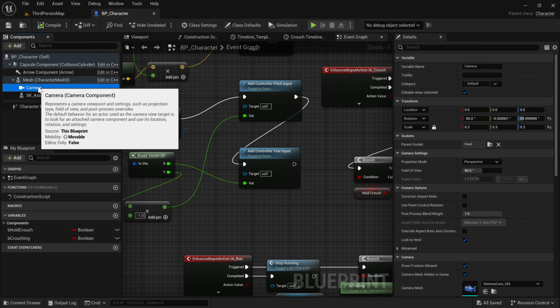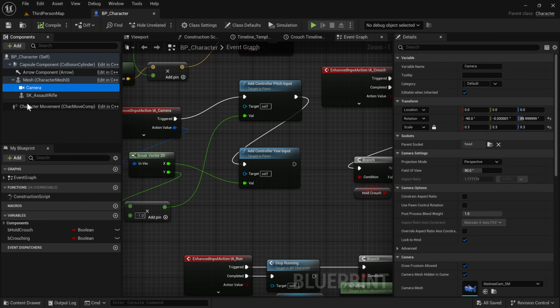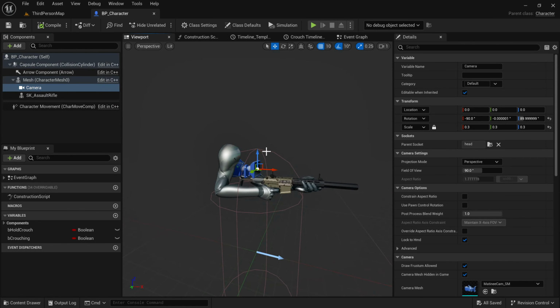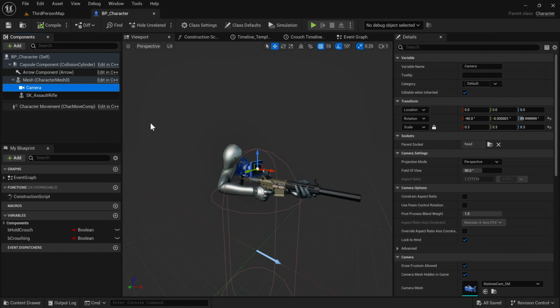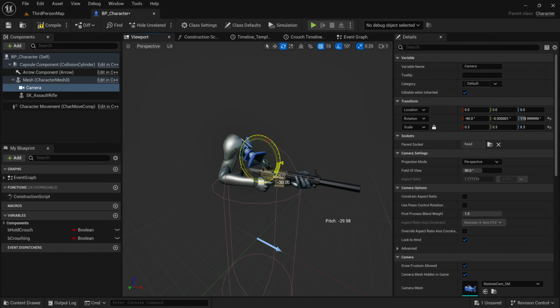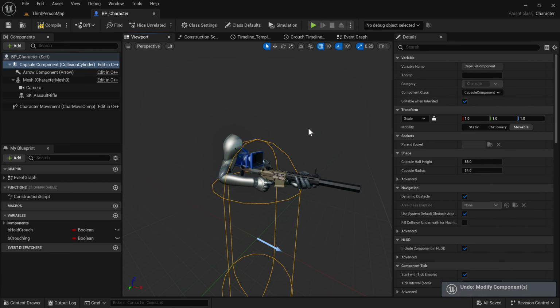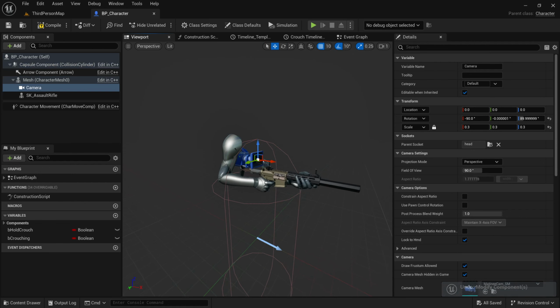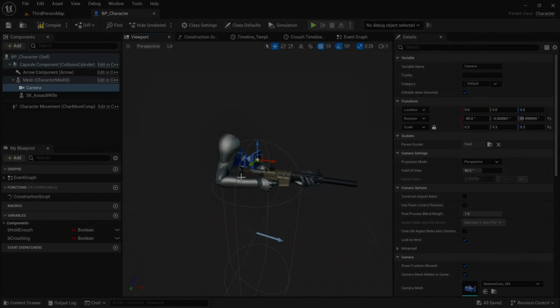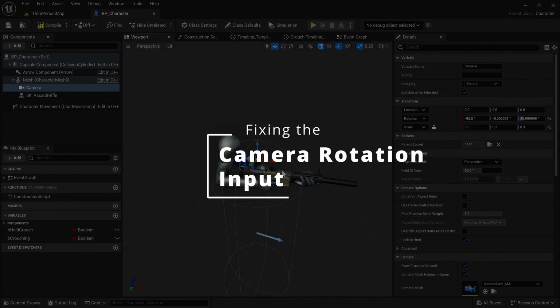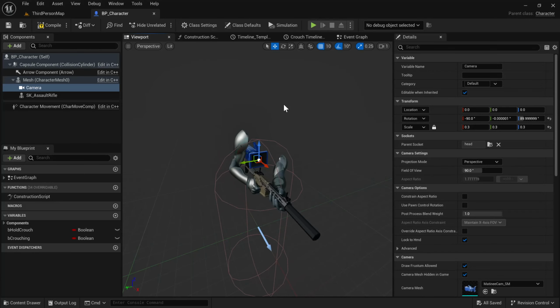So we're going to need to set it up such that we can rotate the whole thing. And not only do we have to rotate the camera, because if you look at our setup right here, if we rotate the camera, we're going to have the same issue. The weapon isn't going to rotate with it. So we need to figure out a way to rotate everything from the camera's position, because we want everything to rotate with the camera and look exactly the same at all angles.